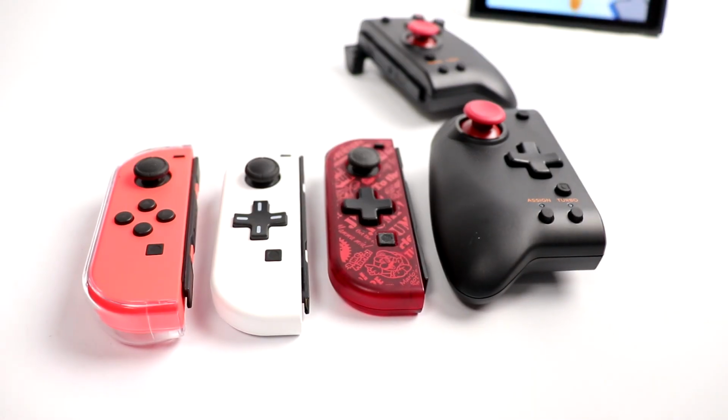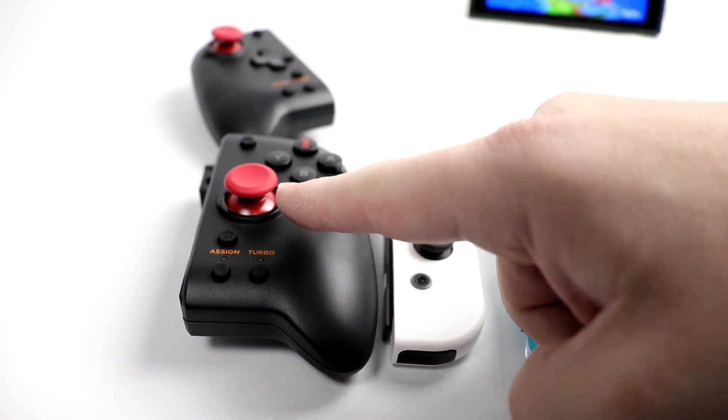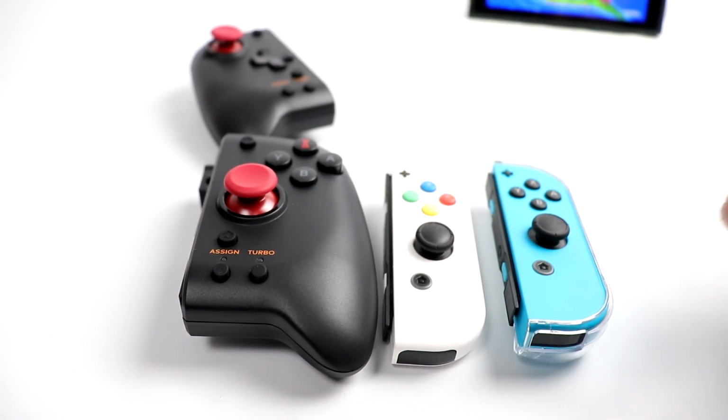Now let's take a look at the right Joy-Con. You can see the same sort of thing here where the analog stick is much bigger than the original controllers.